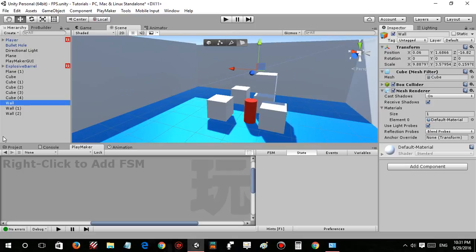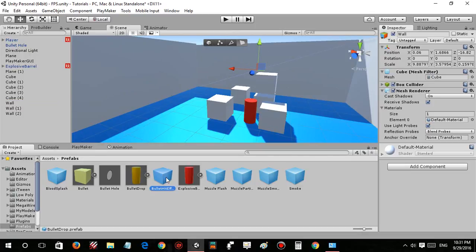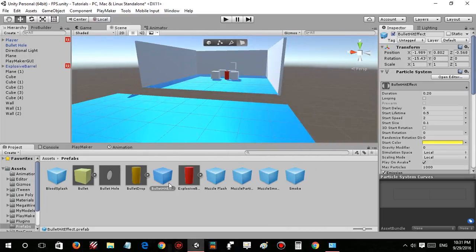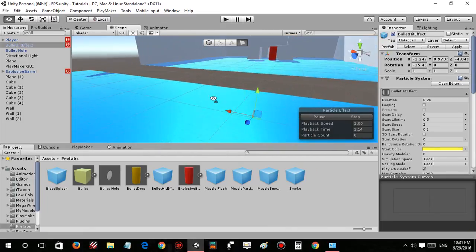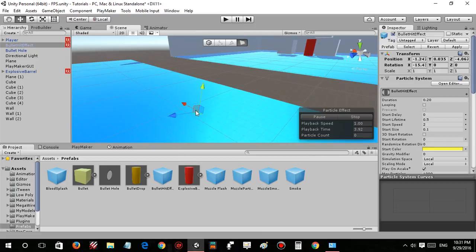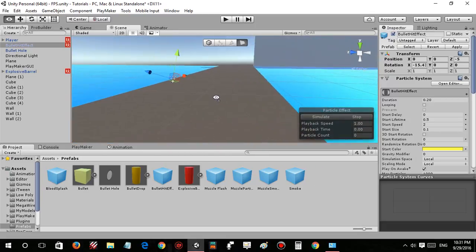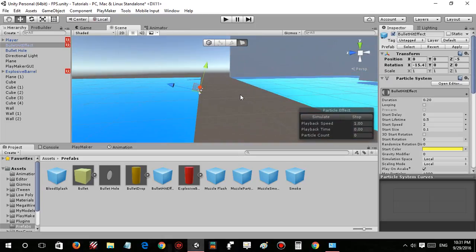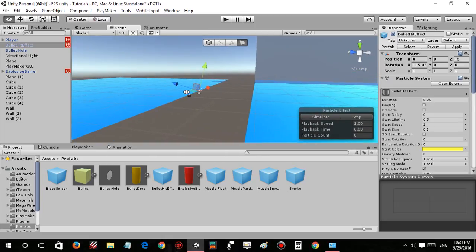Yeah, we will be looking at some effects that I made. This is a simple effect that I created for the bullet hitting a surface. That looks cartoonish, but that would do for a beginner.